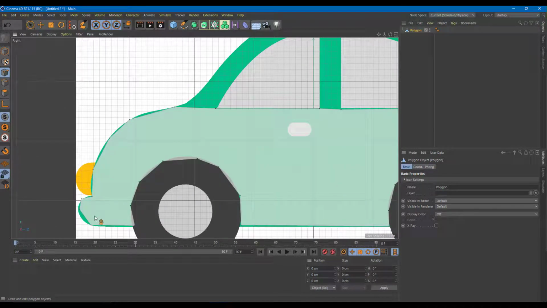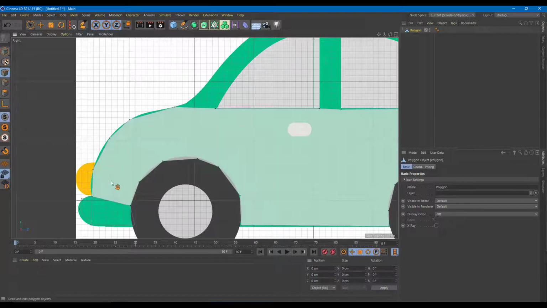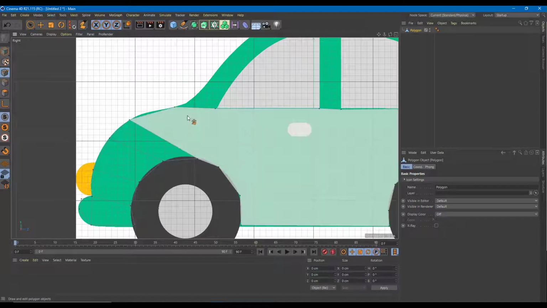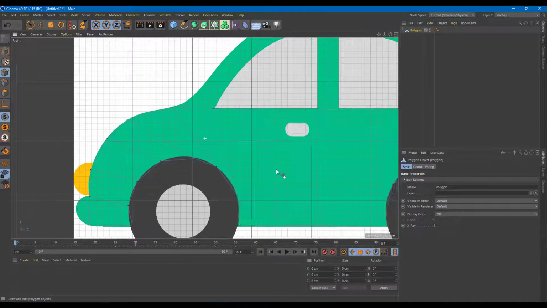What we need to do when we are modeling is make sure all of the faces are quads, meaning the faces should have four corners. So I can actually make divisions over here, as you can see. Over here, I'm going to make a division. So this is a four-corner face. This one is a four-corner face as well. I can do the same with this one, and this one, and this one as well. Four-cornered faces work better when you're modeling. This works out well up to this one, just like that.